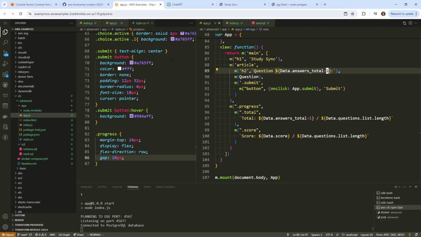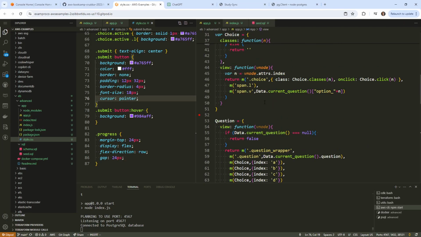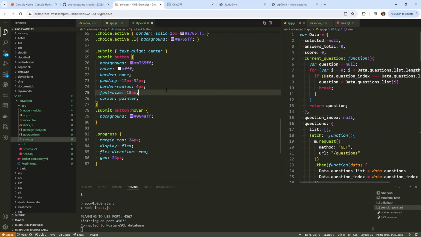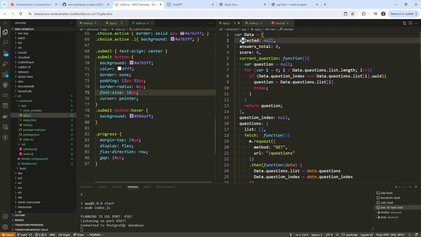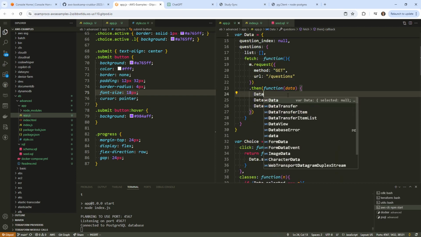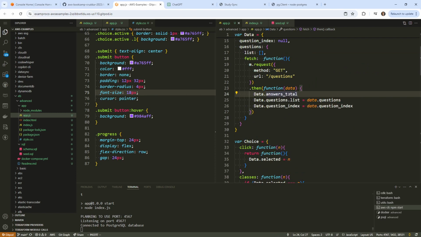So we need to get those numbers because right now, you know, we don't know what we're on or the numbers that we have here. So I want to get selected and answers total and score is what we want to get set. And so in here we have two functions here. So say data, answers totaled equals data answers totaled.